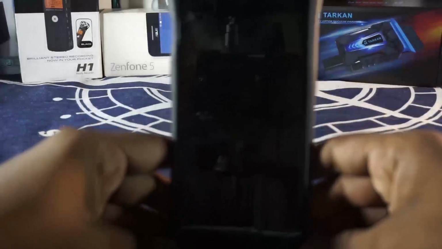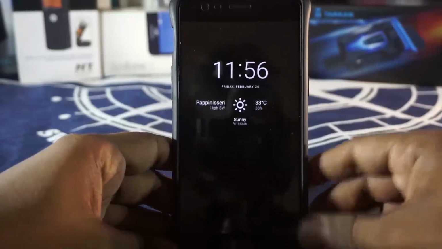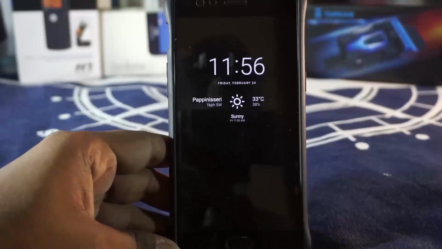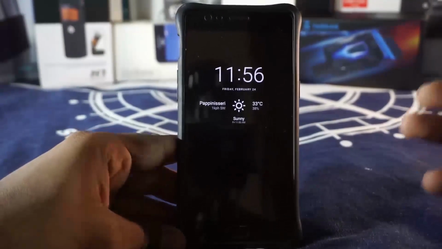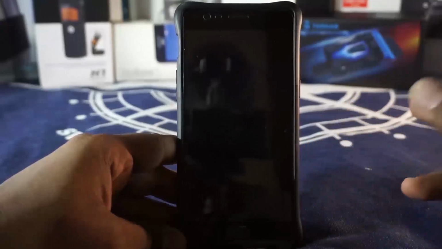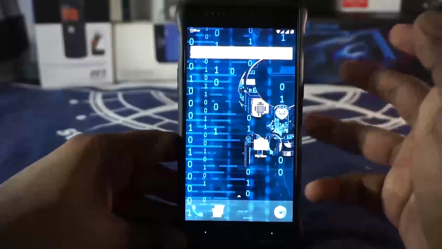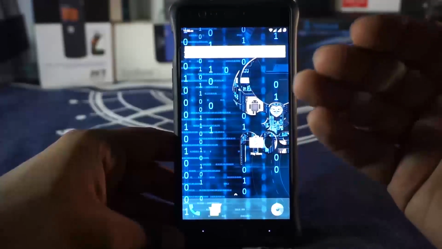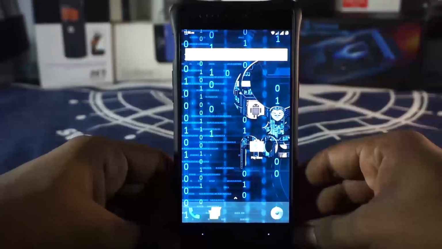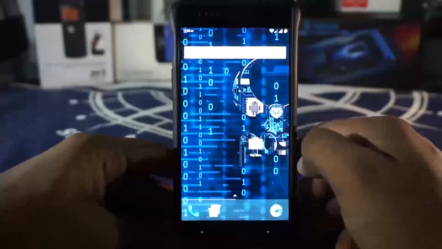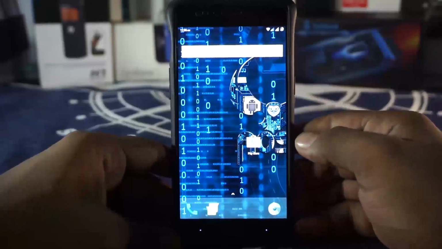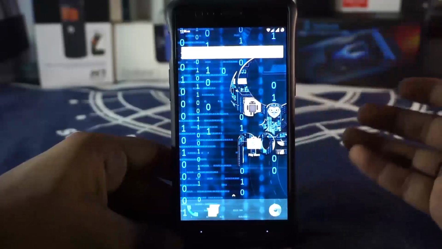So guys, AOSiP. Now, I've gotten pretty long requests to do this ROM because a lot of people have taken a liking to it, and for good measure. I have used this ROM previously as my daily driver for quite a while. I actually made a review for this ROM previously, but I couldn't post it, well, because of reasons. And there is a new version available.